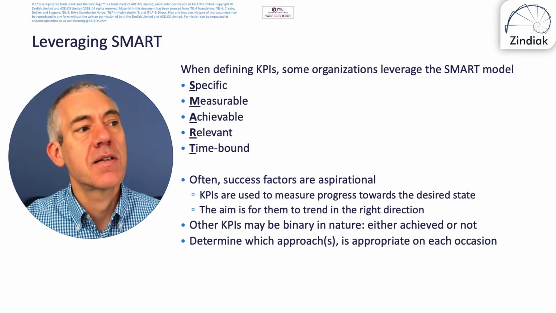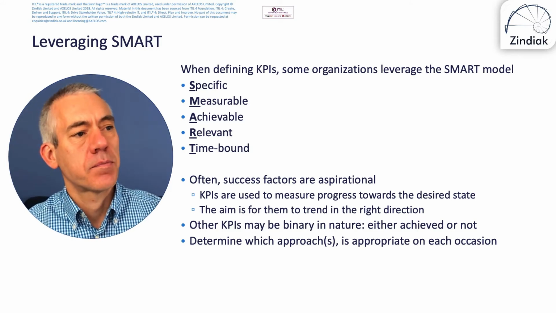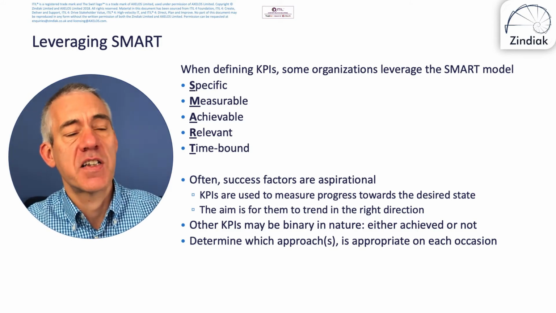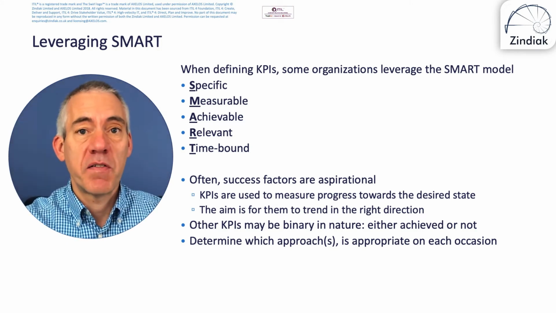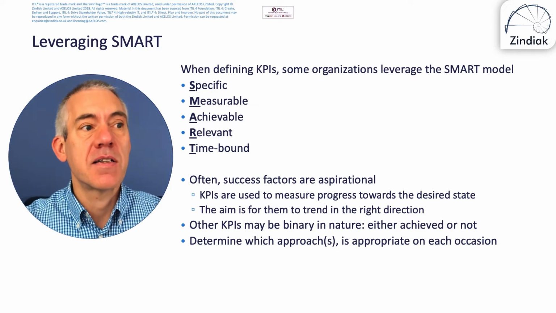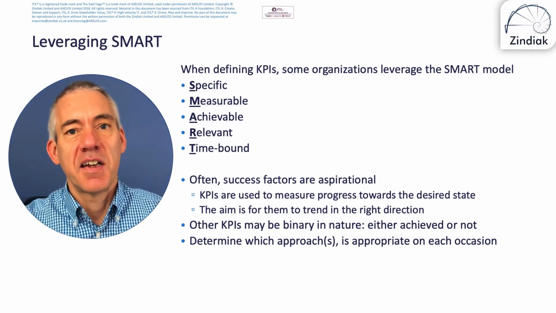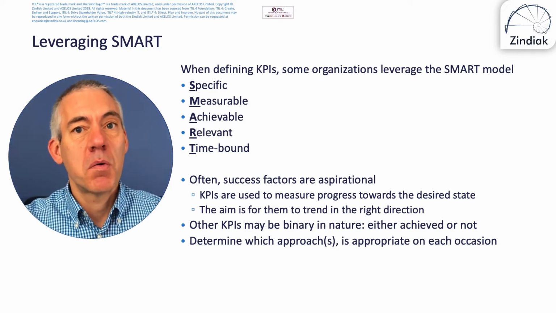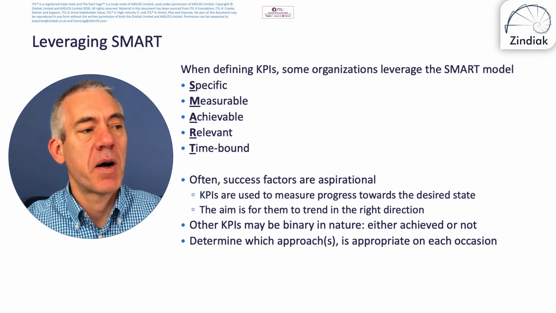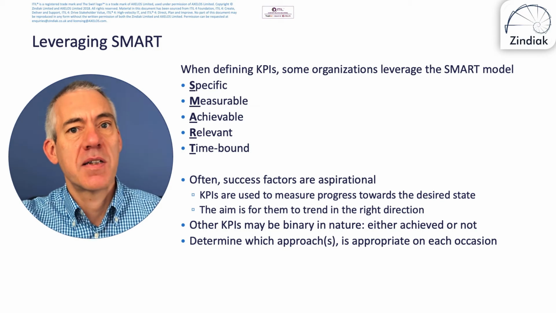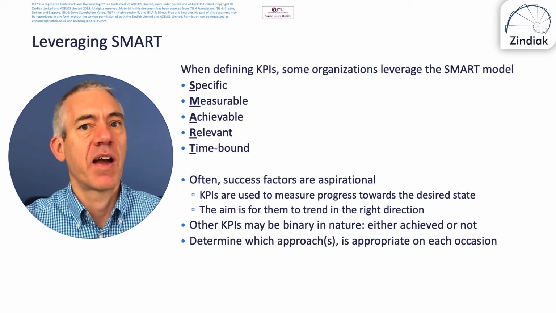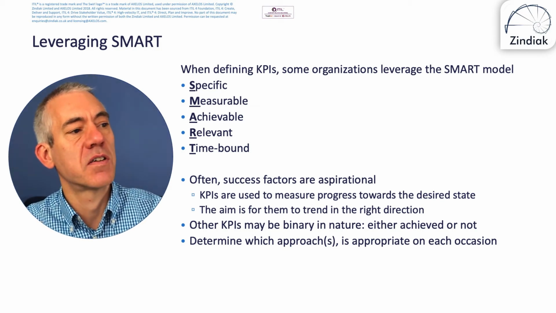Often success factors are aspirational, and we saw in our example on the previous slide, minimize is obviously, you can always minimize it until you get down to zero. You can always minimize, so that's aspirational, or maximize anything like that. Maximize sales, minimize costs. They're very aspirational. That would always be relevant.